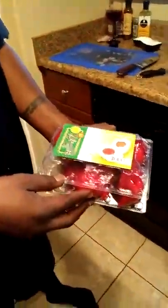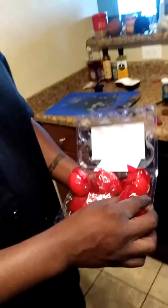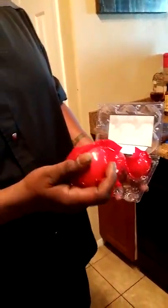Very much so. Now check these out, right? Cooked salted duck eggs. I know, right? Bet you don't sell that at your local grocery. Not at Kroger. These are pretty cool, man. Pre-wrapped. They've been cooked, boiled, and salted. So we're going to do these with this boiled salt.